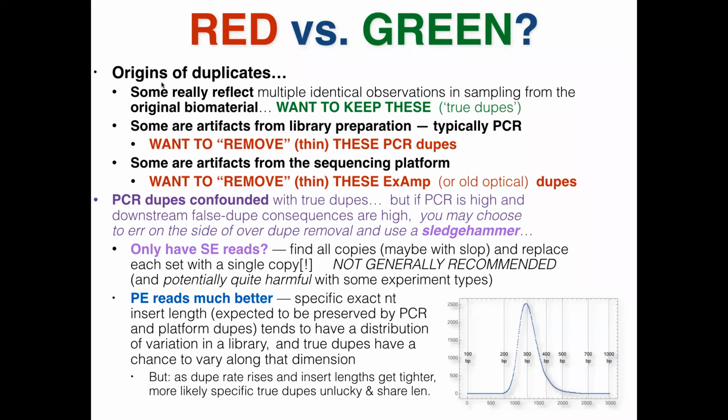Well, one thing people used to do, which is really not a great idea in many applications because it's potentially quite harmful, is what I call the sledgehammer: say you have single-ended reads, you sort all the reads by sequence, and then take each group that's the same and just keep one.